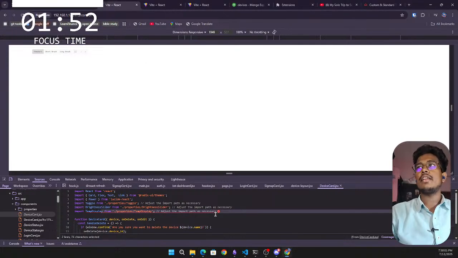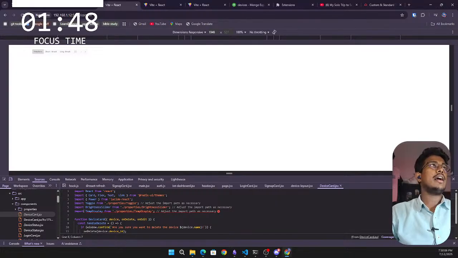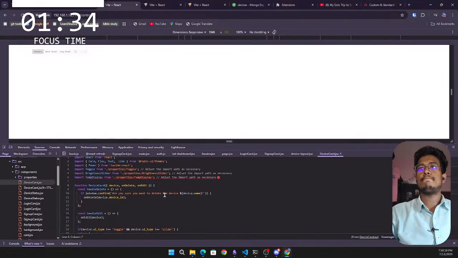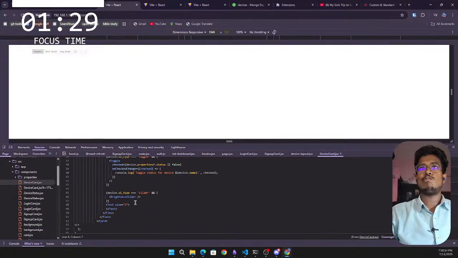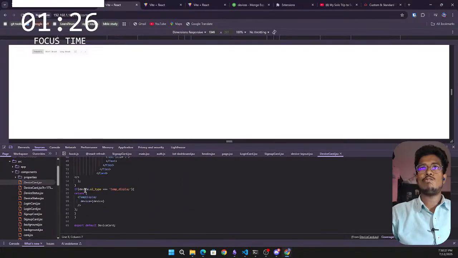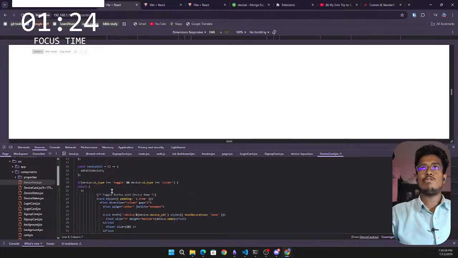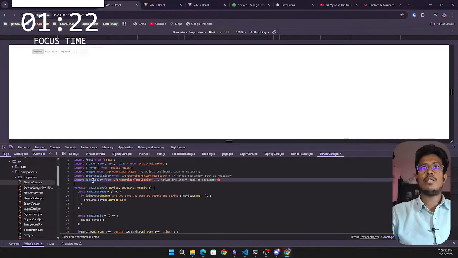Am I getting the error from here? So okay, why is this line causing an error?